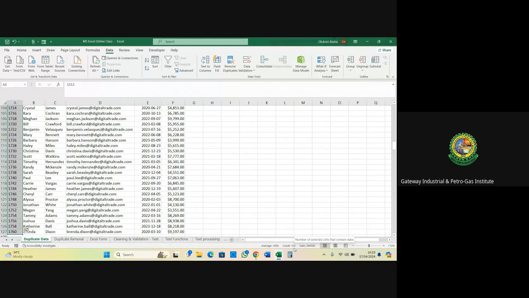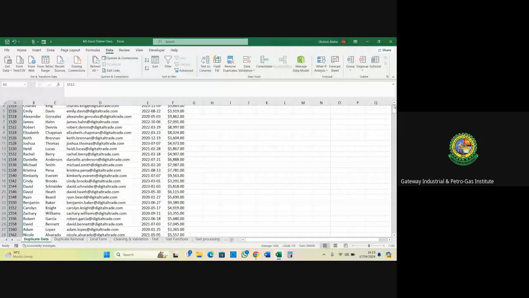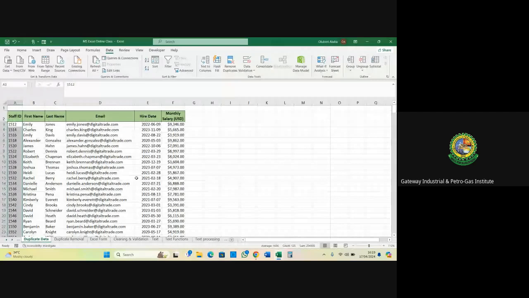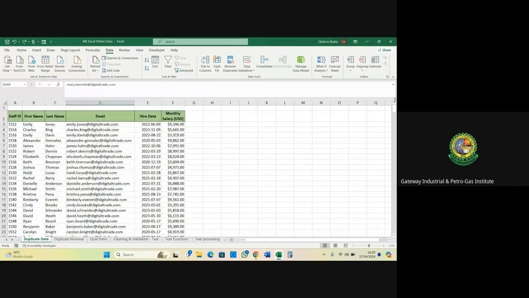The rest are duplicates and they have been filtered out. So that's one way which you can use to remove duplicates in Excel, the remove duplicates tool. And then I will press Control Z because I want to have the original data set again. And like I said, you need to have a copy of it.